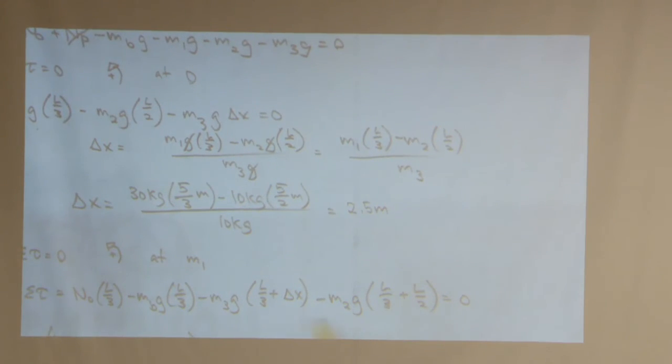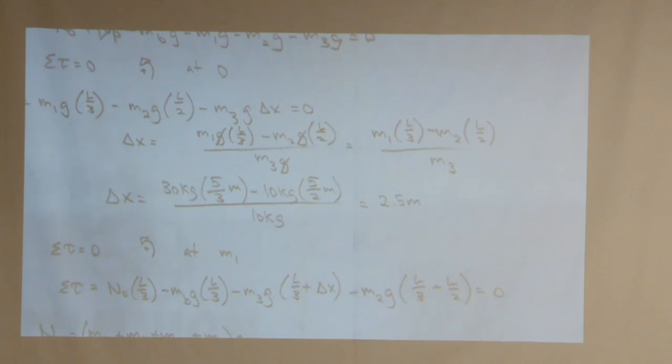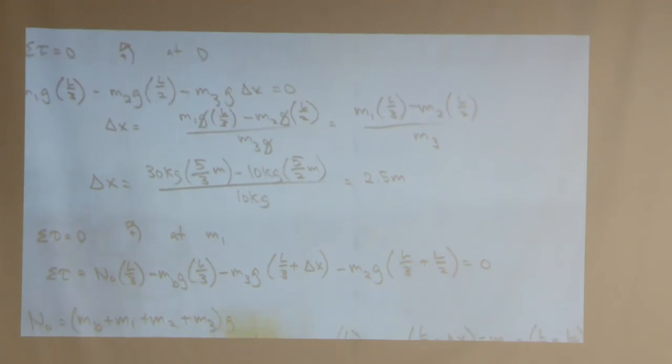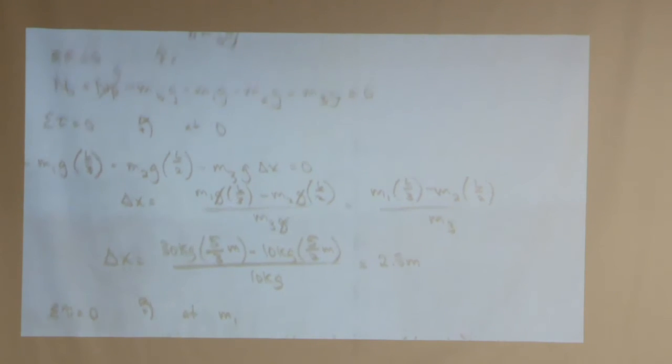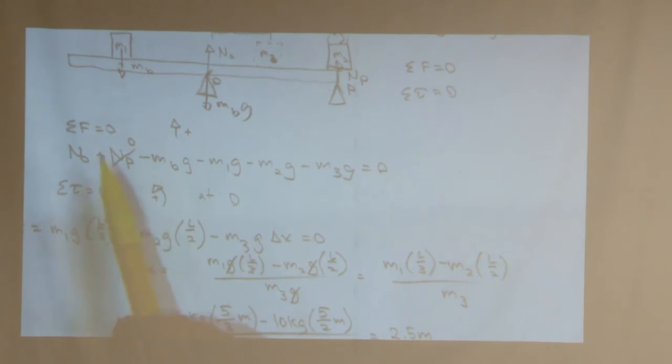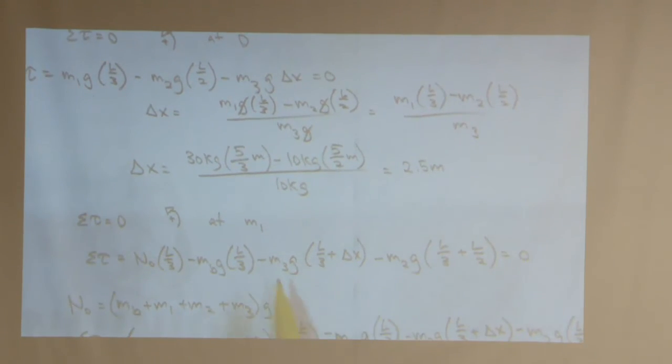So as you can see, this is a much bigger equation with a lot of variables and whatnot. It's not desirable to go this route, but you can always get the right answer. So I'm going to show you how that comes about. We don't know N0, right? But we made a force statement in the beginning that has N0 in it. We didn't use it initially because we didn't need it, but now we're going to need it. So N0 is going to be the sum of the weights. All right? So we have N0 equals all of the weights added together.